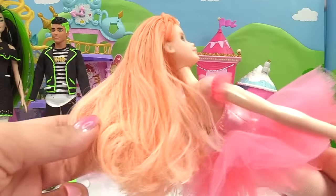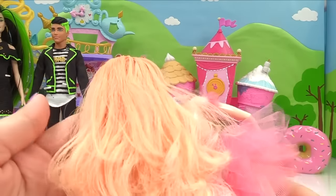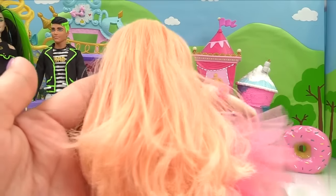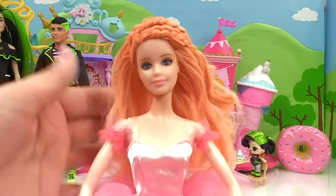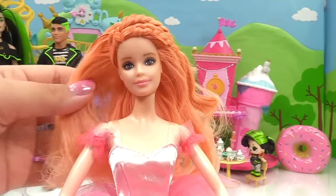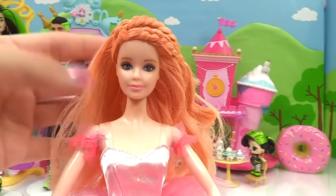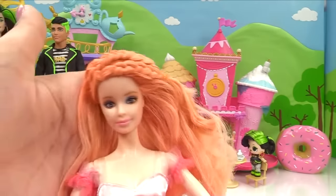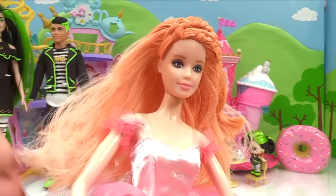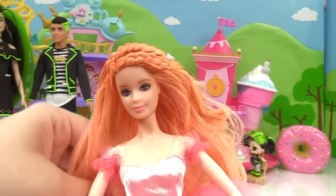Alright guys, so here is her hair all dried and I love it. I didn't really think it was gonna turn out this pretty with the chalk pastel, but she looks like a fairy princess. I love the dusty finish of her hair with cosplay wigs. To make it look realistic, a lot of people add baby powder to get this look to it so it doesn't have that shiny, fake nylon hair look. This looks a lot more like realistic hair.